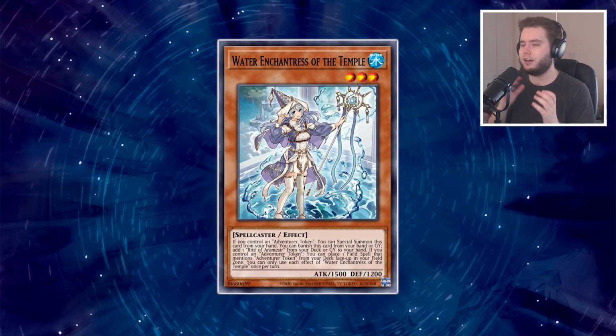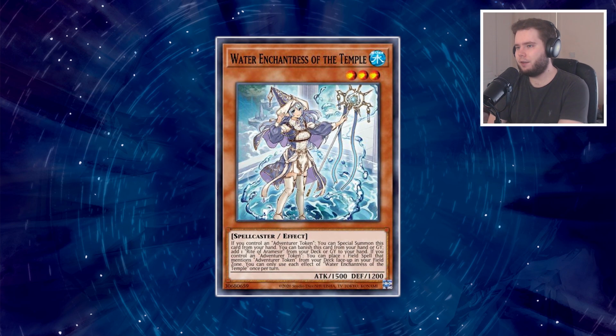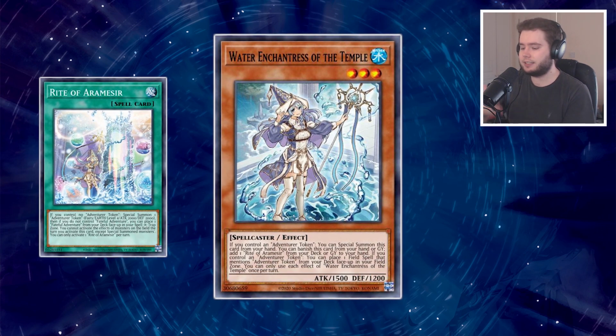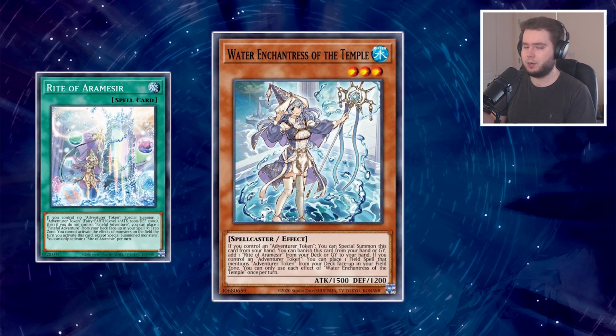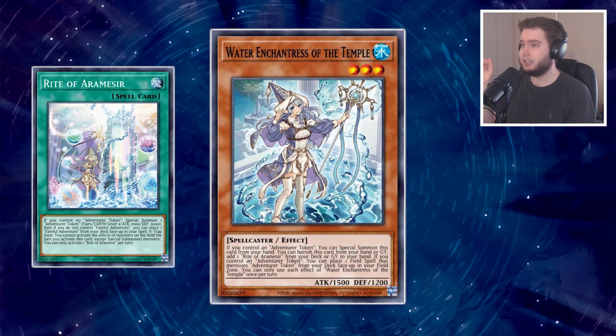So let's start with the monster of the deck. The main card you're going to be going into is Water Enchantress of the Temple, who does have the animation in Master Duel, but you're never really going to be summoning her. You can banish this card from hand or graveyard to add a Rite of Amnesia from your deck or graveyard to hand. So it is either a searcher or some recursion for your main combo card, which is so good. You play 3 copies of her, you play 3 copies of Amnesia. You've got 6 ways of seeing your starter card.